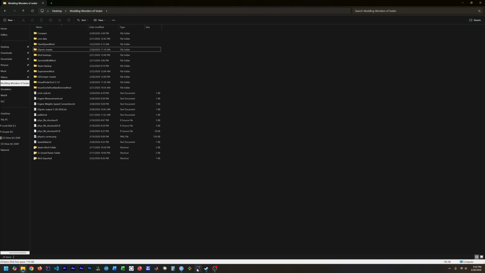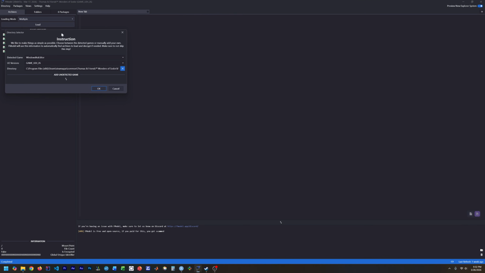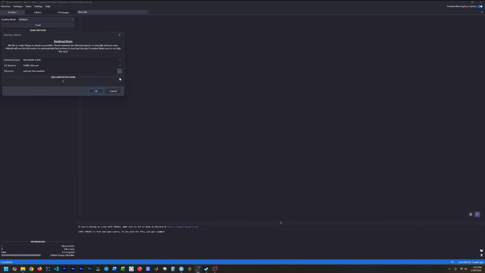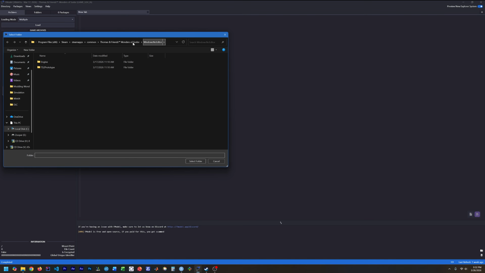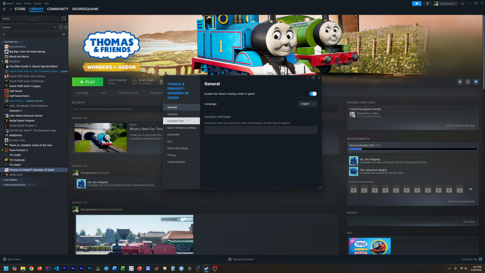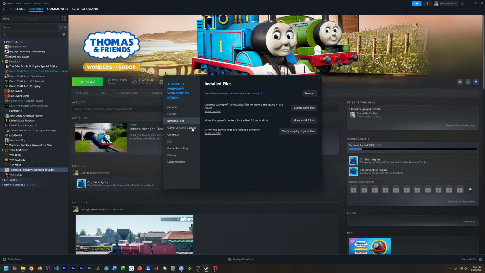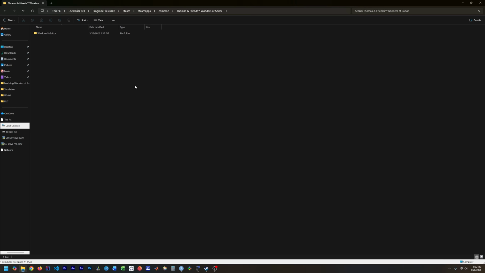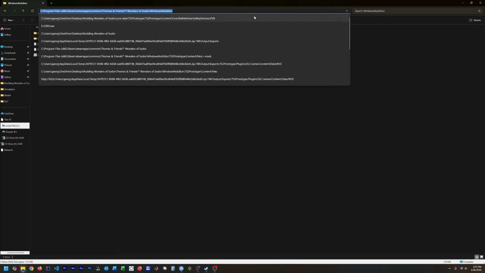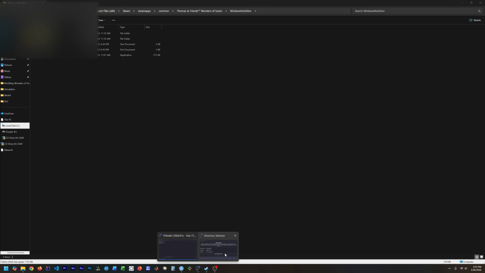First thing you're going to want to do is open up FModel and select your directory here. Make sure you're on 4.26 and this is set to this directory. If you don't know where that's at, you can just right click here and hit browse. That'll bring you to where you need to go. Just click on this and copy that over.